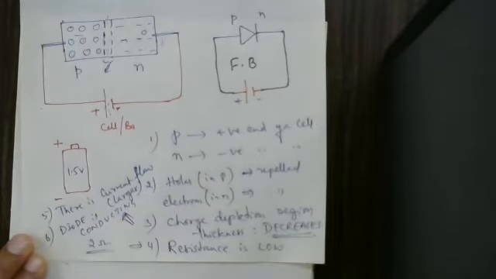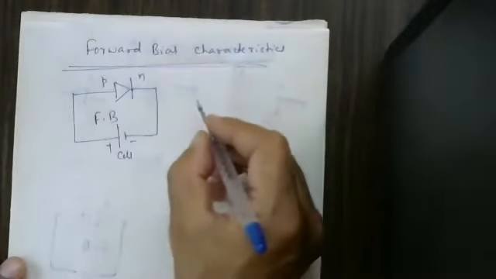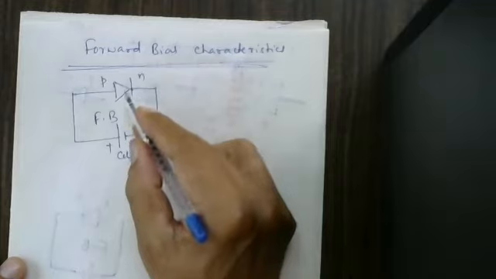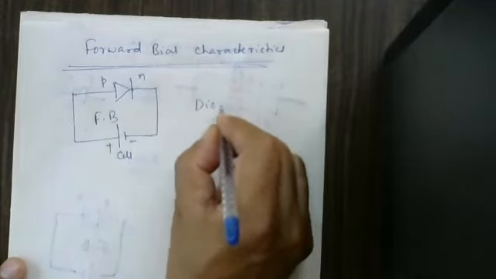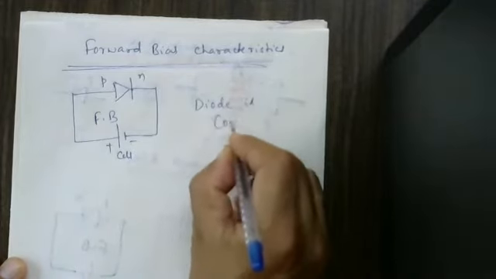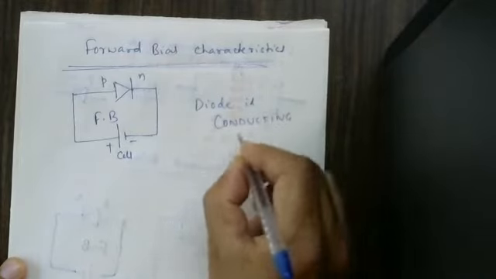We are going to say there is a current flow. The current flow is larger. Hence, we are going to say the diode is conducting. Coming back here now, as soon as it is present, a larger current is flowing. Resistance is a lesser resistance, and hence the diode is conducting. It conducts.